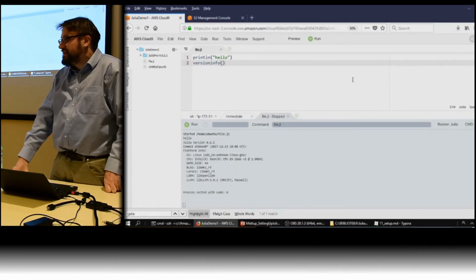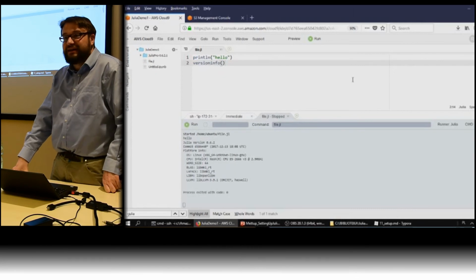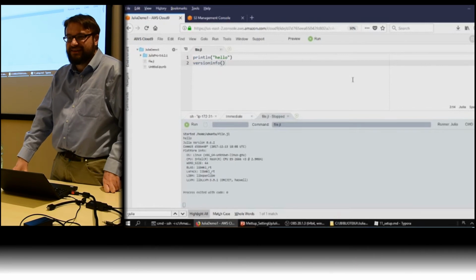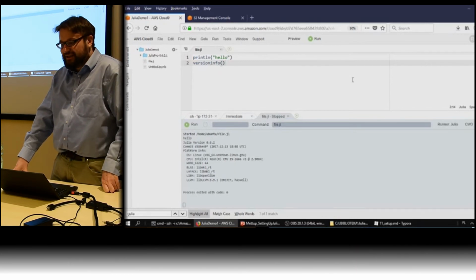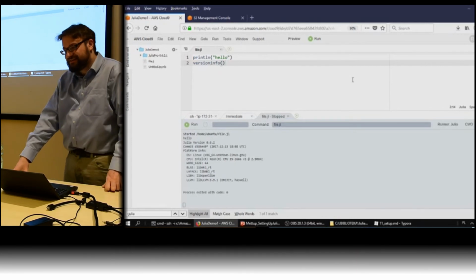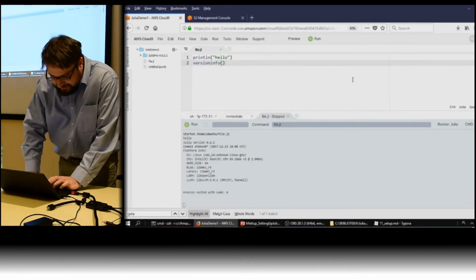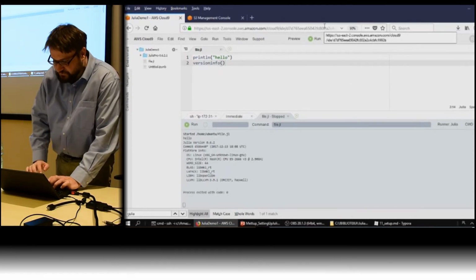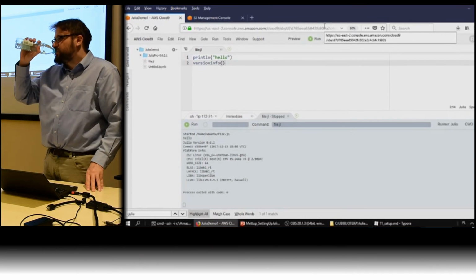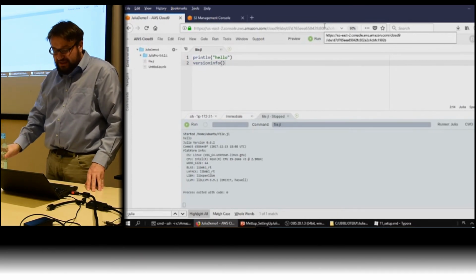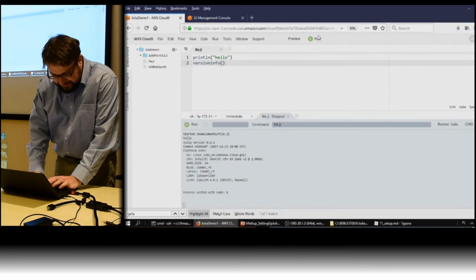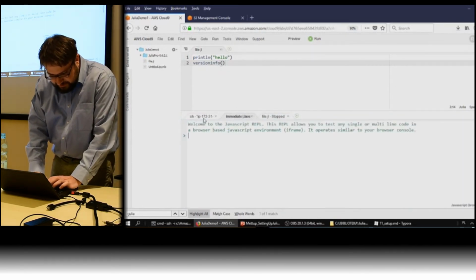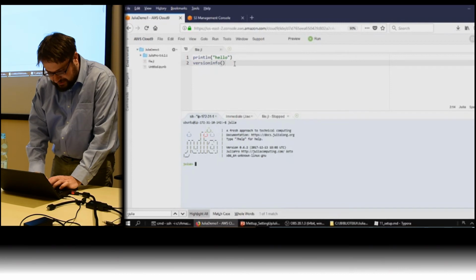The main problem I have personally with this environment is I'm not able to send a single line to the console. I've searched throughout all of the documentation and it seems like there is no such functionality, and probably it's time to submit some ticket or some comment to Amazon. But I understand that you can copy paste to the terminal emulator. Yes, of course it's possible to copy paste to the terminal emulator, and it works like a charm.